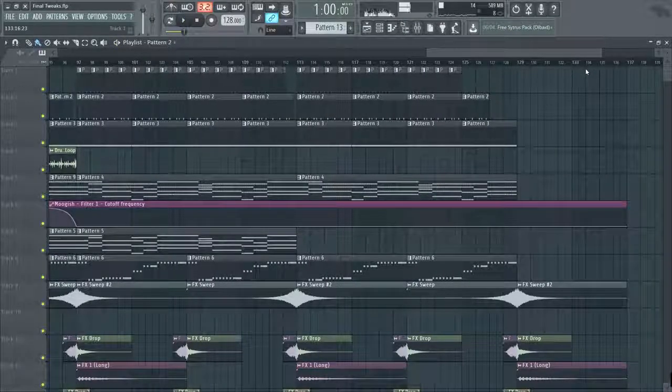Now if we move on to the outro, let's first of all remove Synth 2 from the last 16 bars, as it's been active for almost the entire track.